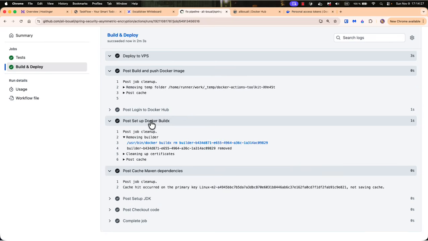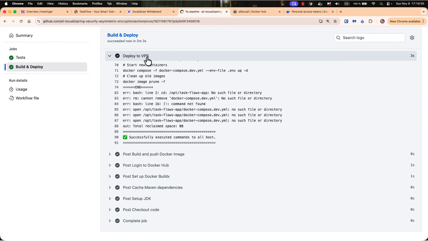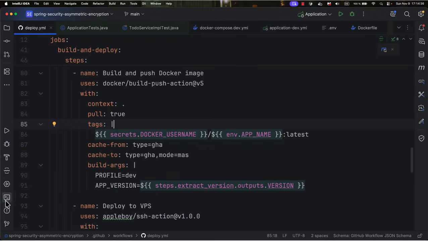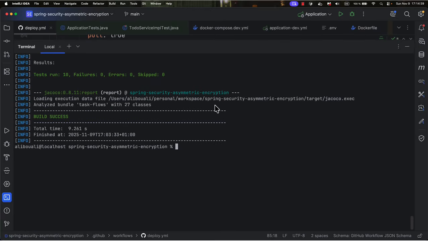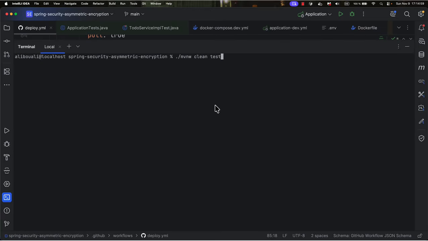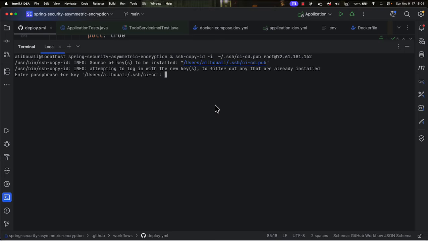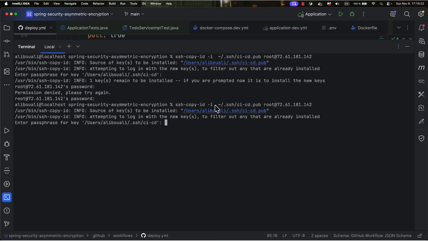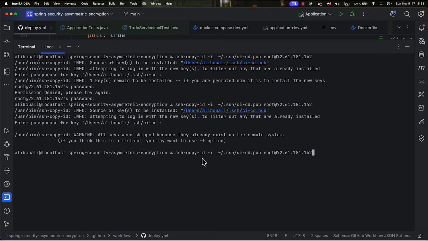Now what we need to do is go to our VPS and check if we have everything there, and also check if the application is up and running or not. Let's go back in here. Let me clean this terminal. Now let's SSH to our VPS. Where is it? Yes, this one. Now let's provide the passphrase. Okay, sorry, I typed it incorrectly. That was the wrong command. Let's check the correct one. Yes, this is the one.